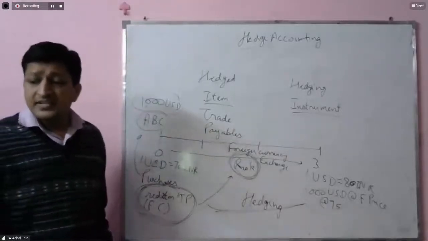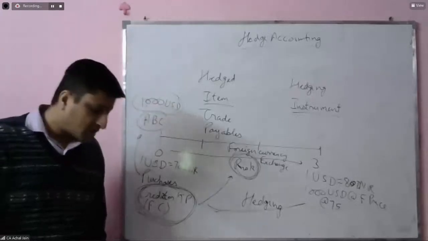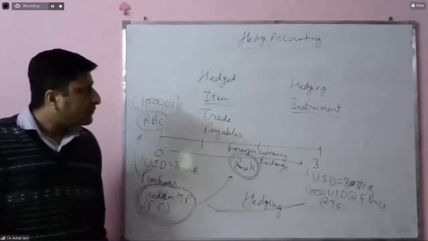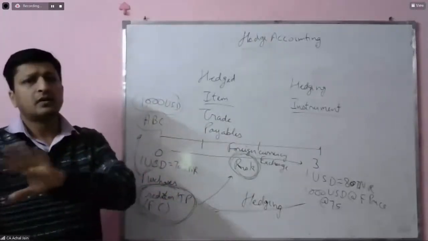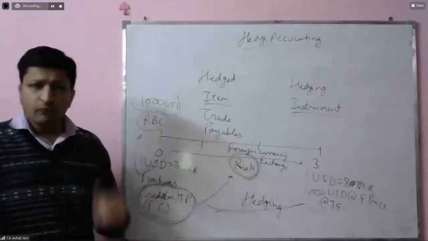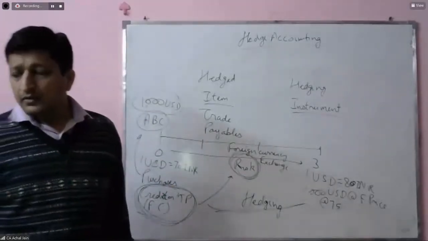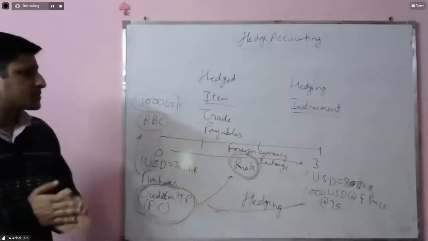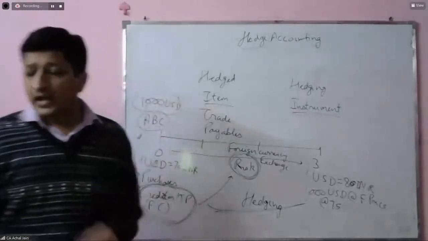As I told you, these are some of the basic concepts which are important for you to understand, because we are just looking at an overview of this. For the purposes of overview, these small concepts are the thing which you are required to understand, and that's it. We don't need to get into too much detail around it. If you understand these, you will be able to complete this part. Coming to the answer, the forward contract is the hedging instrument.